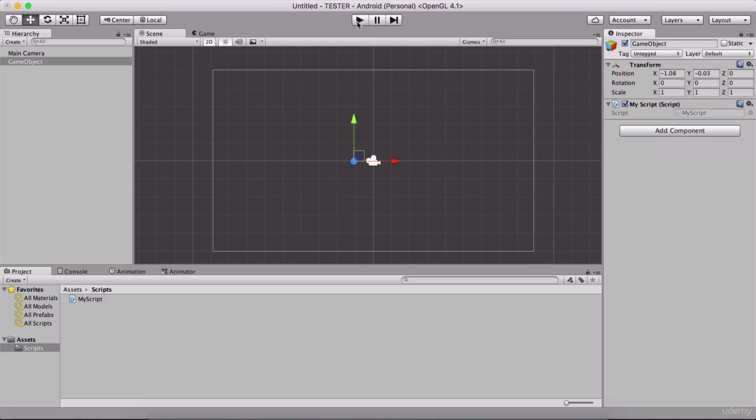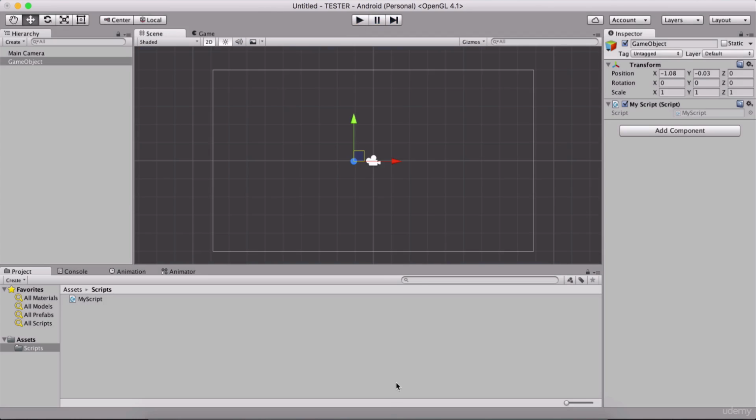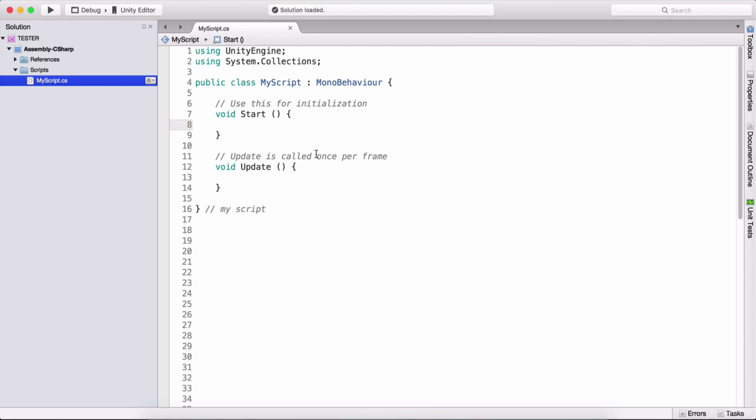And when we press play here, so we have these three buttons, play, pause, and this is the frame by frame button. So we will go in our game one frame at a time. If I press the play button, now when the game officially runs, we are going to execute everything that we put here in our script. But we did not put anything, so we did not execute anything. This start function is used for initialization, which is written here in the comment.